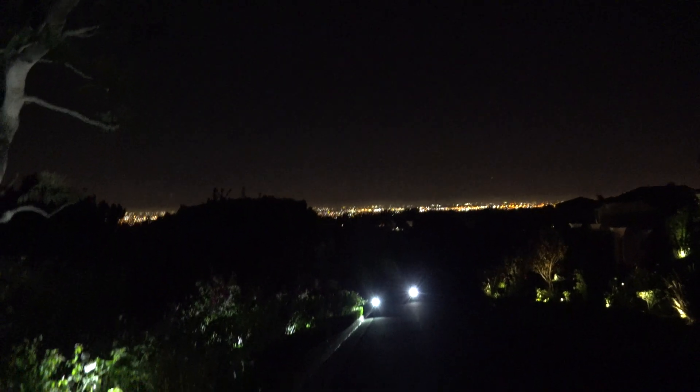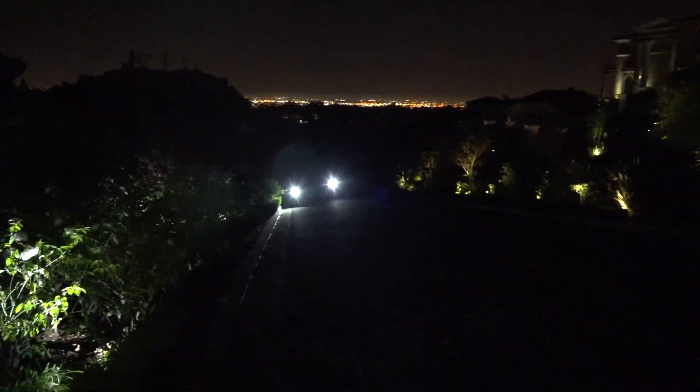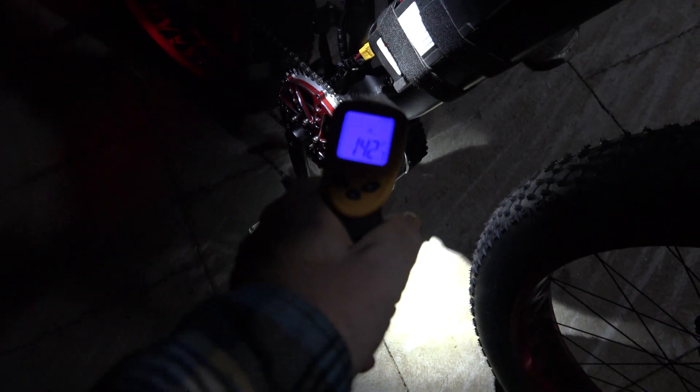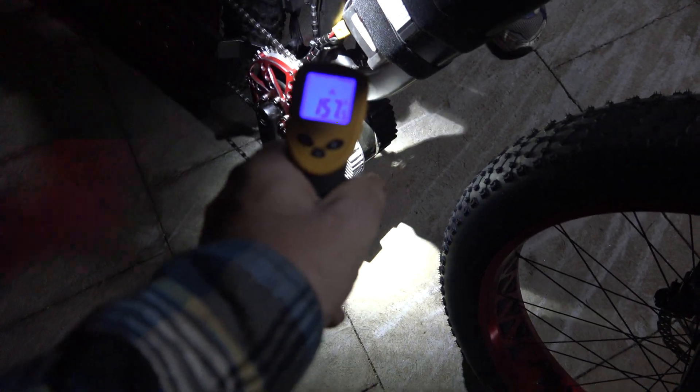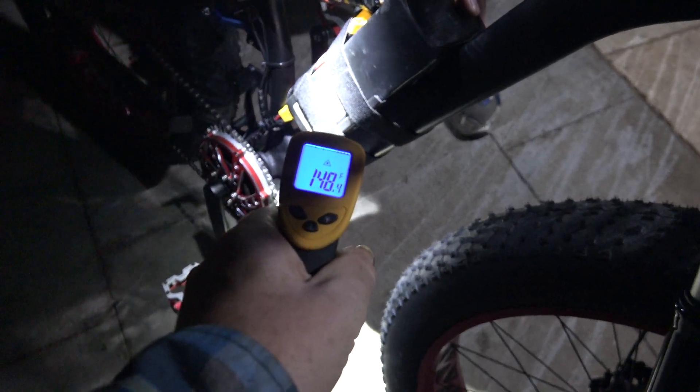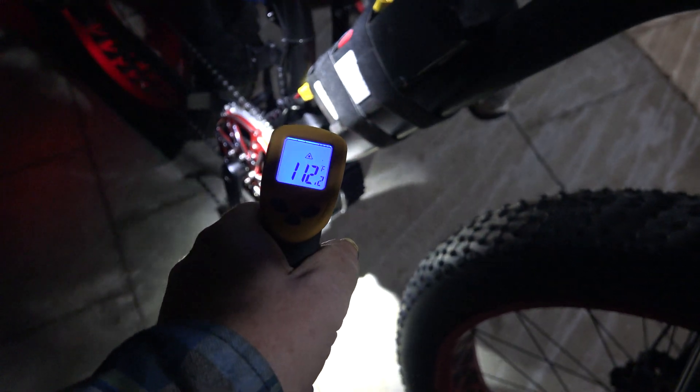Lap six: Grant is passing a cyclist who's trying to climb the hill manually — the bike is still trucking up. But then something gave — either the controller or the battery stopped. Power immediately shut off. Checking readings: battery is good, display is good, battery at 79 degrees. Motor is at 146, controller at 124 — that's lower. Something's died in the bike.